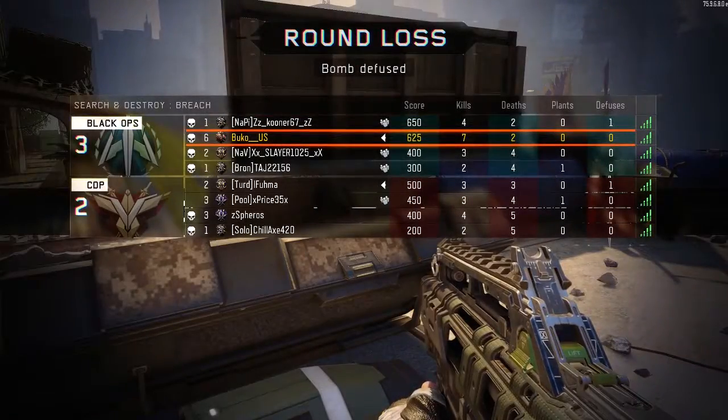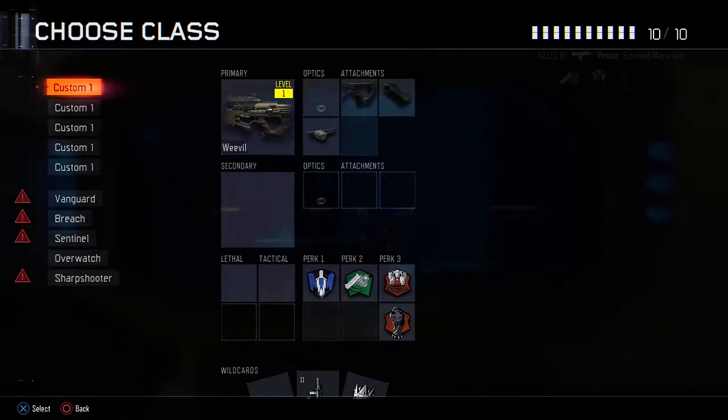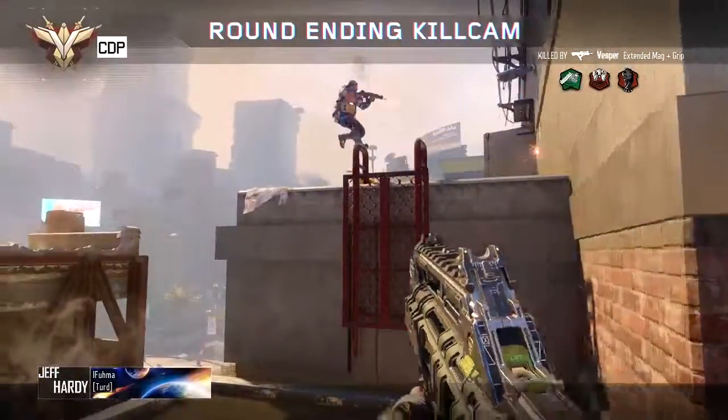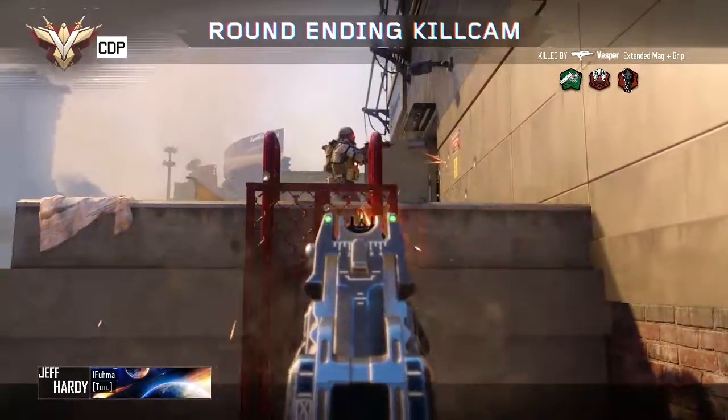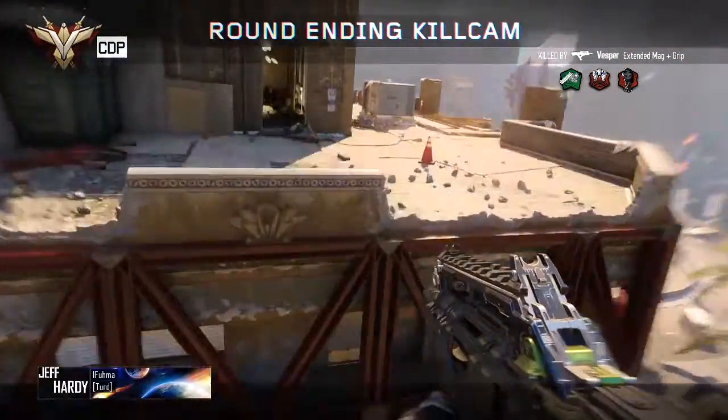Rapid fire is so freaking OP, it's ridiculous. So, S&D Breach, this is the Arena Pro series. Somebody protects the rapid fire. And the first couple rounds, I used the M8, but I ended up switching to the Weevil, and that's where we're going to pick up the progress right now.